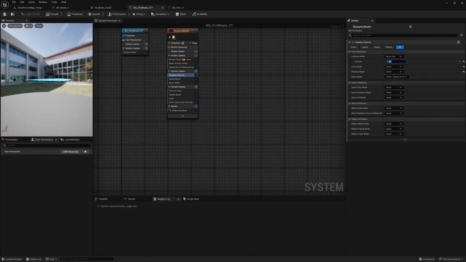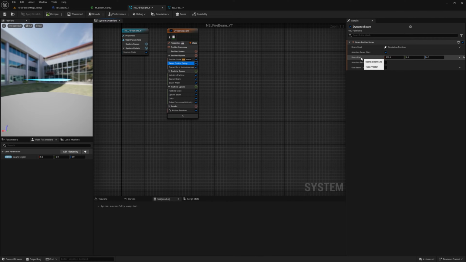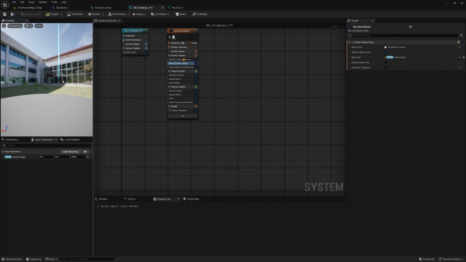Now we need to make this point upwards. For that, we can create a vector parameter, and we can call this beam height. And now go to the beam emitter setup, and here for the beam end, we can give a value of 900 for the B value for the blue channel, and drag that in, so it will point upwards like this.